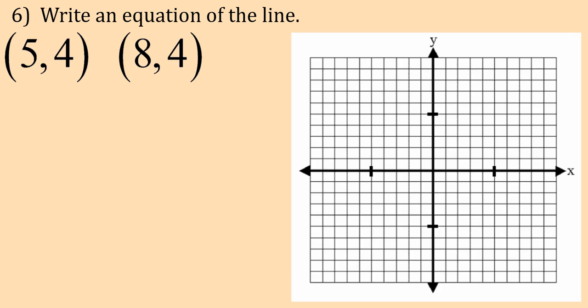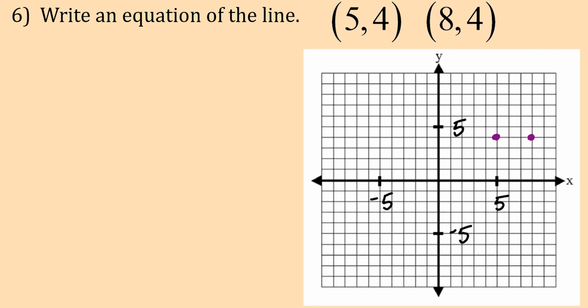Let's try one more. Can you write the equation of the line given the 2 points 5, 4, and 8, 4? Well, again, if they're giving us coordinates, let's plot them on the graph to see what's going on, and connect them to form your line. So we have a couple of options here. We could write this in point-slope format because we could calculate the slope between these 2 points, and we have points of reference. Now, if you notice, this line is unique because it is a horizontal line.